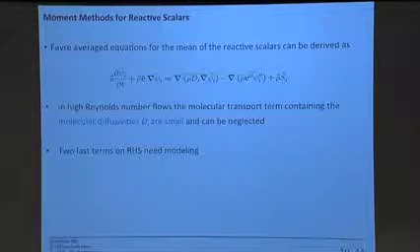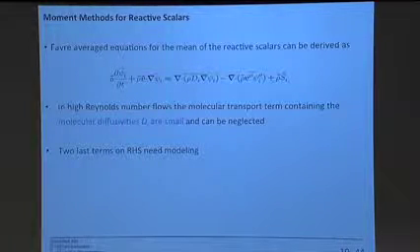Okay, so if you introduce these averages, you get this. You see this here is the scalar flux term I just mentioned. For this, again, we can make this gradient transport assumption. So that will look very similar to the actual molecular transport term, except it has a turbulent transport coefficient, and we can model that again, similarly to what I told you earlier. So that's the turbulent transport term. This is the laminar transport term, or the molecular transport term.